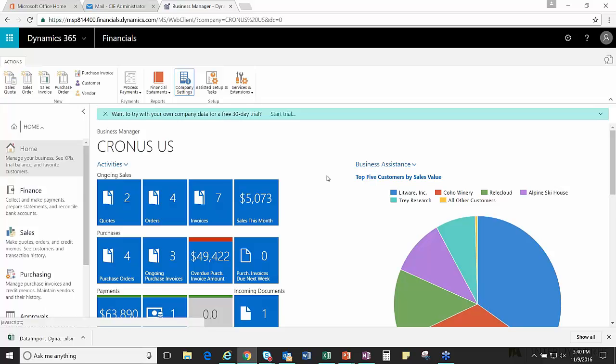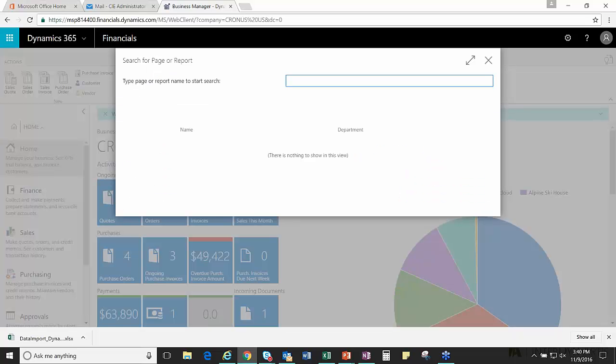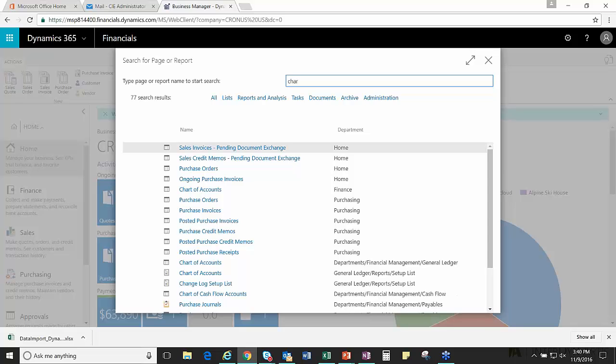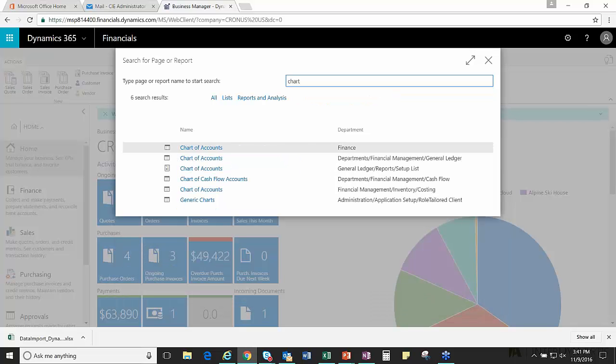The quick search function is a way that you can get used to the solution without having to do a whole lot of poking around, and quickly search for things. If you go to the top right, this light bulb and document is going to bring up the search bar, and I can just start typing, and it's going to retrieve the search results as I type. So again, a really nice way to find things that you don't know where they are. And if you notice the department over here, it shows the actual steps to take to get to this if you were to click through the actual solution itself.